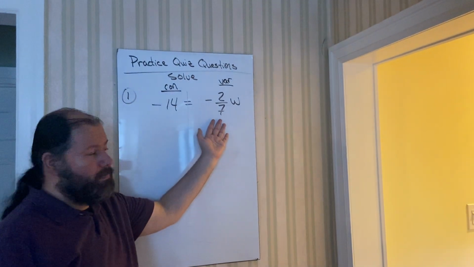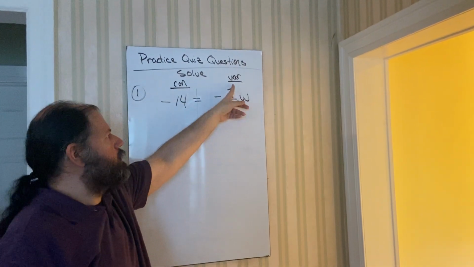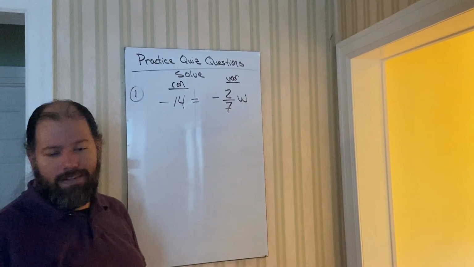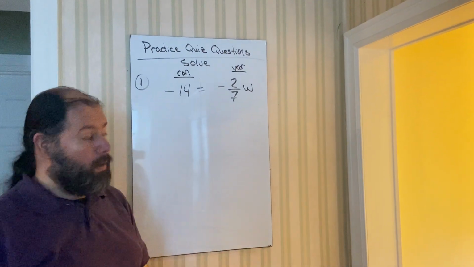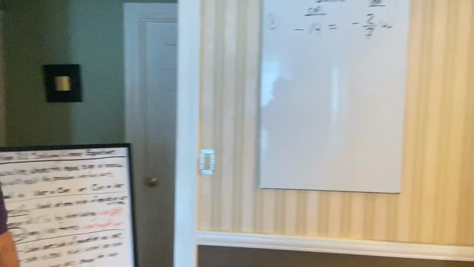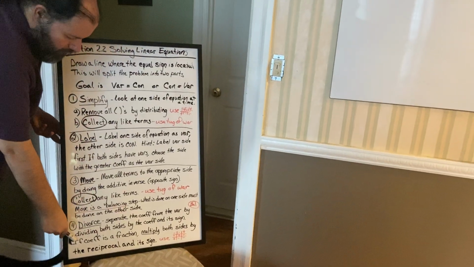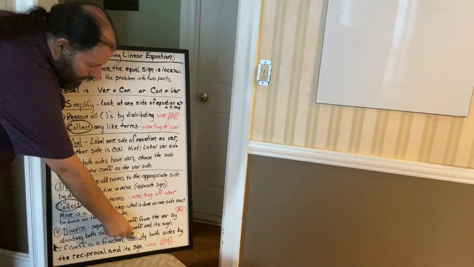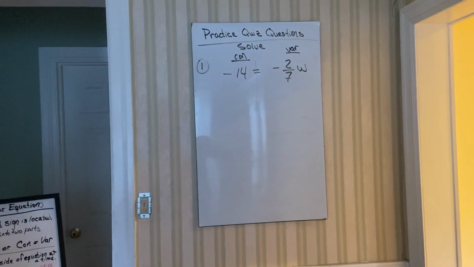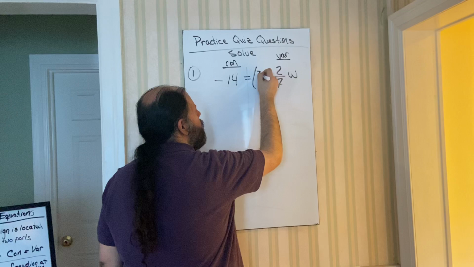Now, we showed you this before. Because this is a coefficient, you cannot move it, since there's no coefficient side. The constant's on the constant side, the variable's on the variable side. So we don't have to move, but we have to divorce. But because our coefficient is a fraction, if you totally forgot, we're going to point it out one more time. Remember, when divorcing, if the coefficient is a fraction, multiply both sides by the reciprocal and its sign. So flip that fraction upside down. Instead of 2 over 7, make it 7 over 2.